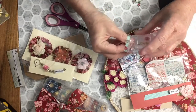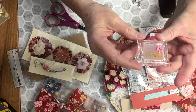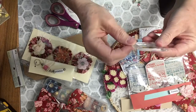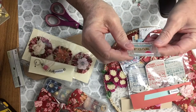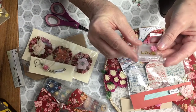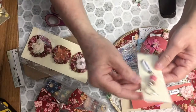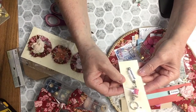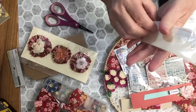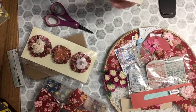And then this one here has the word love on it. I love this. And that's on vellum. Dawn, I love those frames. Absolutely love them. And then, you all, she's got a charm here. Look at that. Isn't that pretty? Oh, I gotta take that one out, too. Just gotta take it out.